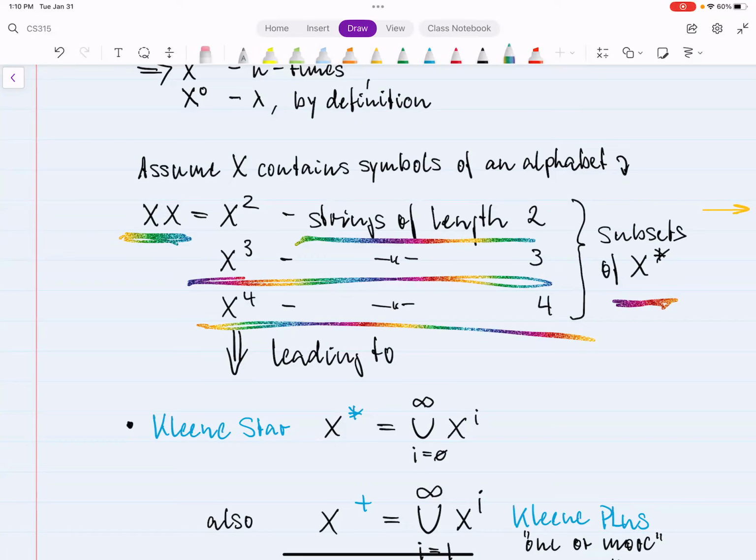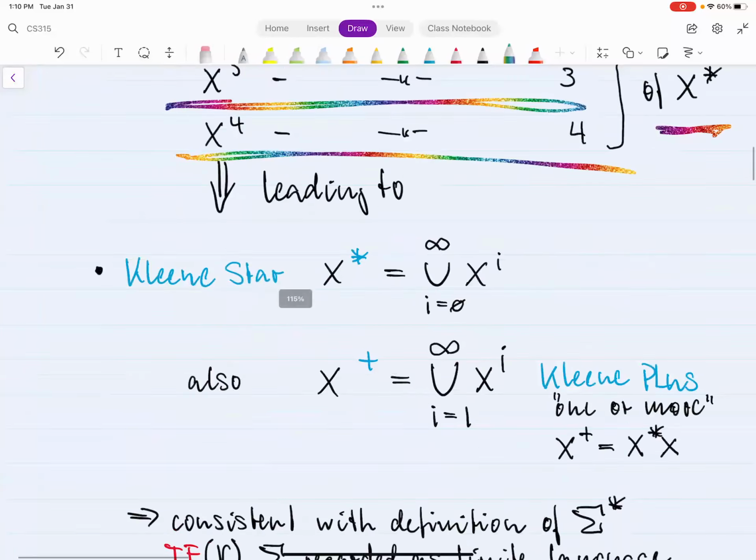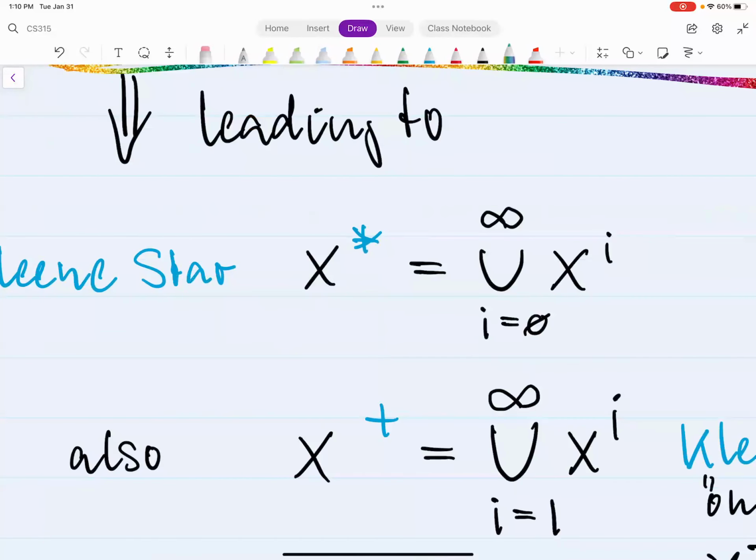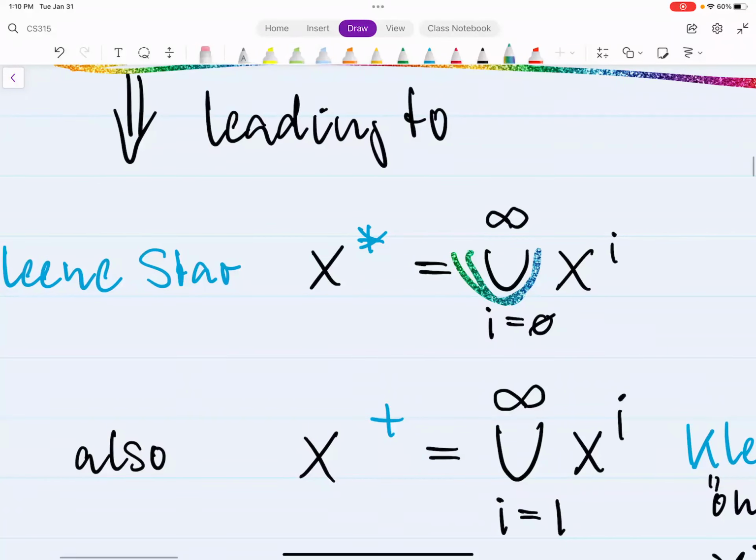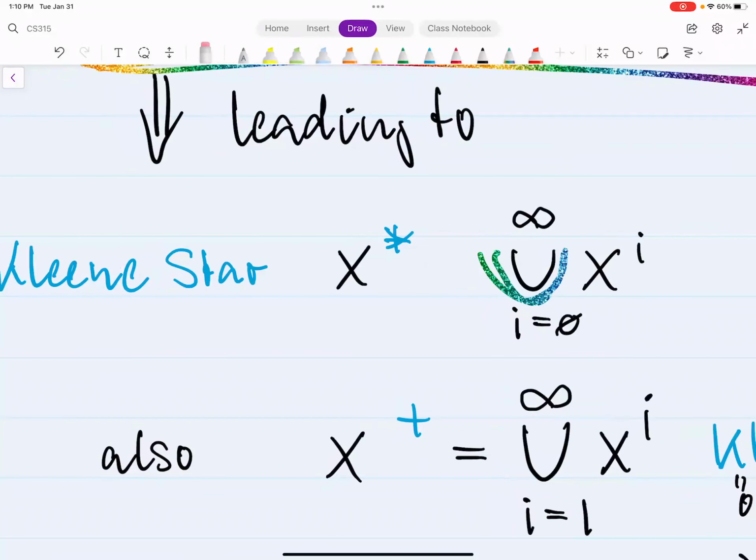So x star is adding up, and here you see the union operator, from x to the 0, you add x to the 1, x to the 2, x to the 3, and so on. The result is the Kleene star.